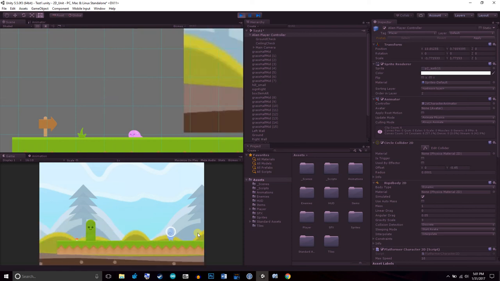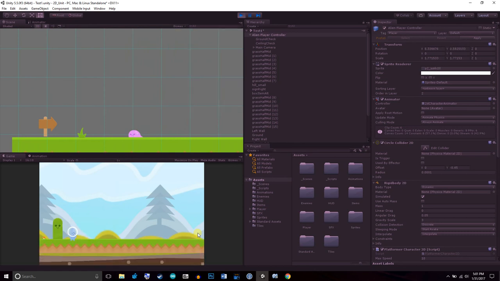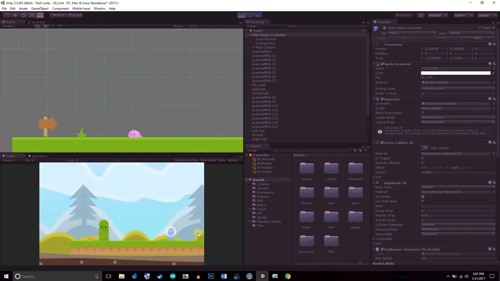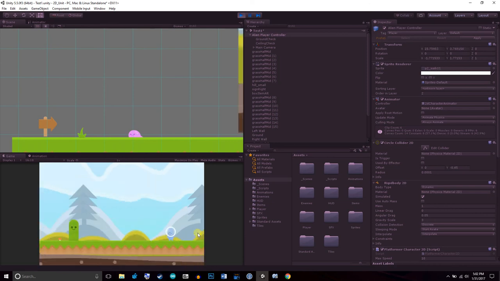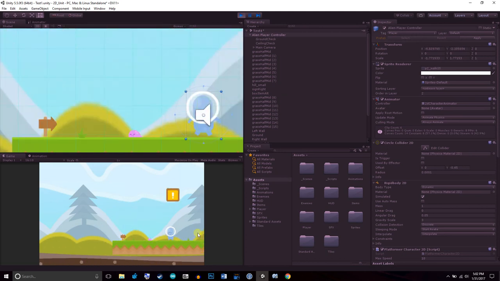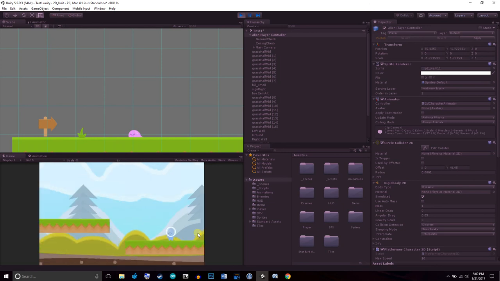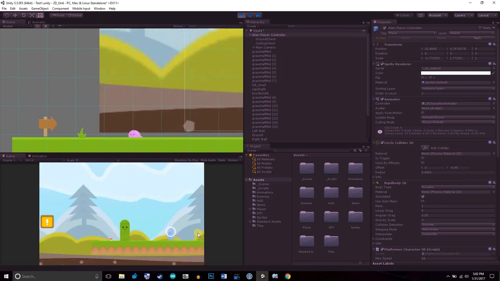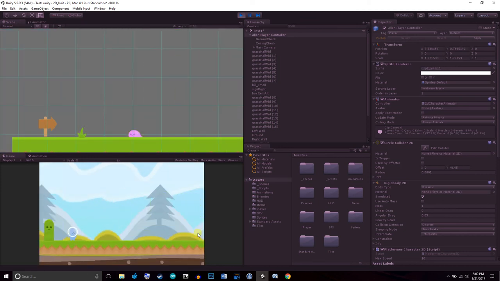So what we are going to do is add some bounds so that the camera follows the character at a very specific X, Y, and Z range. And then we're going to ask the camera to follow the character based on not only its position while we're running across the platforms, but also based on time. So we will have a smoother transition when the camera follows the character.